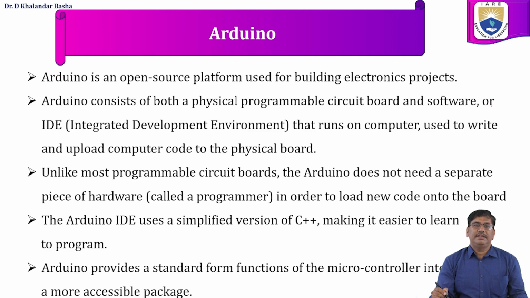So Arduino is an open source platform that is used for building projects mainly for embedded system applications. For any autonomous kind of thing also possible. So Arduino consists of both a physical programmable circuit board and the software or IDE, that is integrated development environment, that runs on a computer, used to write and upload the computer code to the physical board.